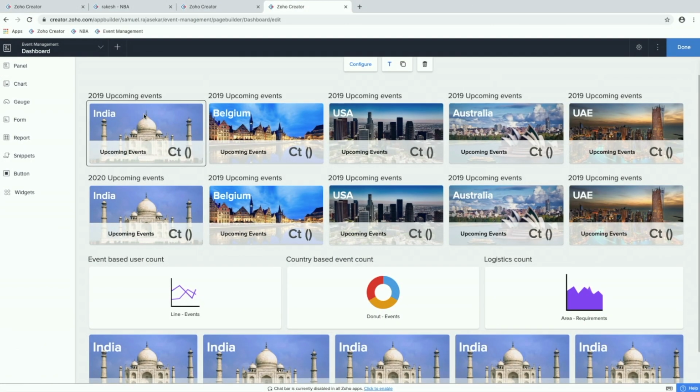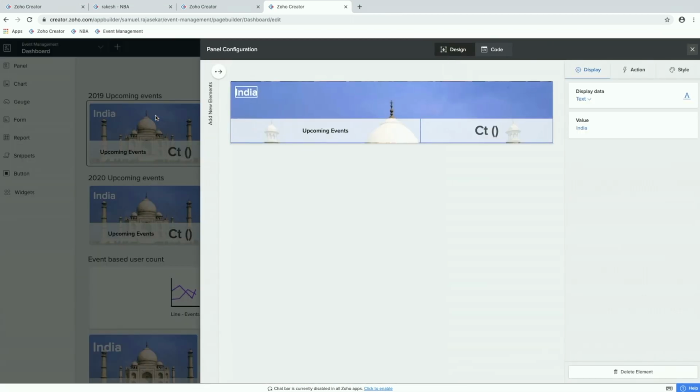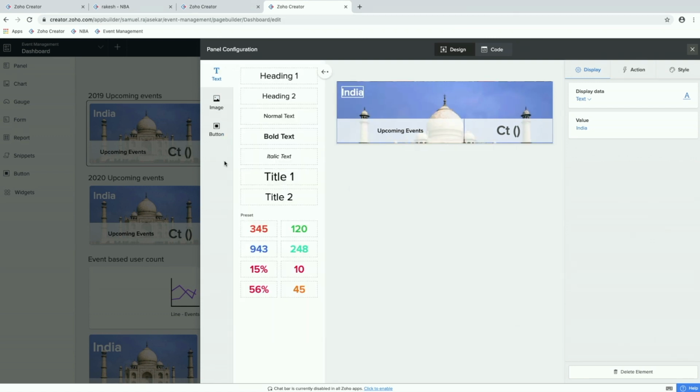So let's take a look at this first panel here, this India panel. I can double click on this panel and I get into the panel builder that we see on the right-hand side. And inside this panel builder, I can click on this little arrow over here to add new elements. So just like that card designer was on the quick view builder that I was showing earlier, we have a couple different options, some pre-built options here, right? So I have my text boxes like we saw earlier. And so here I put a text box India on the left-hand side.